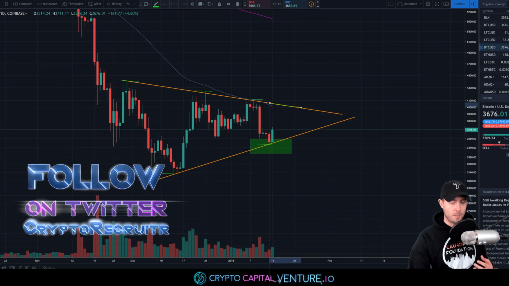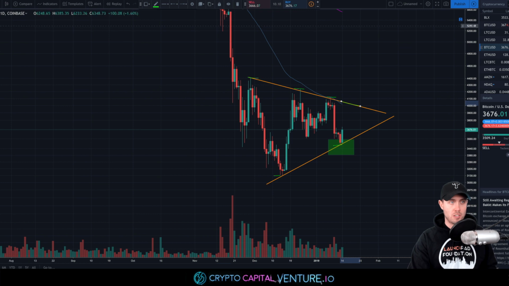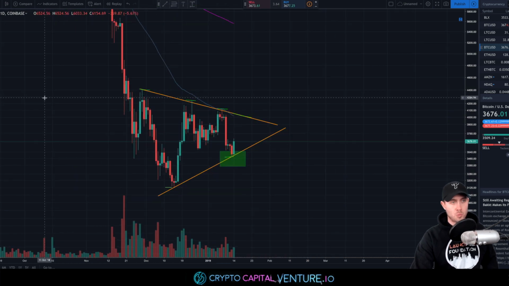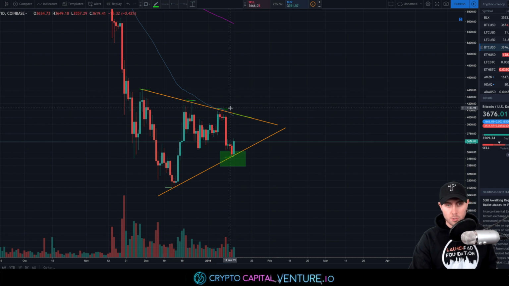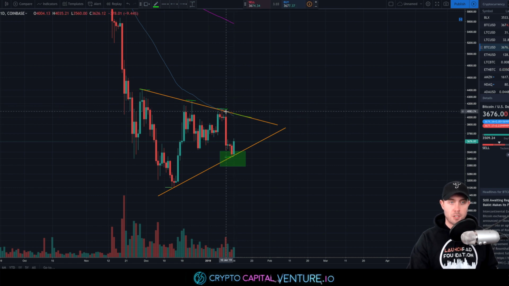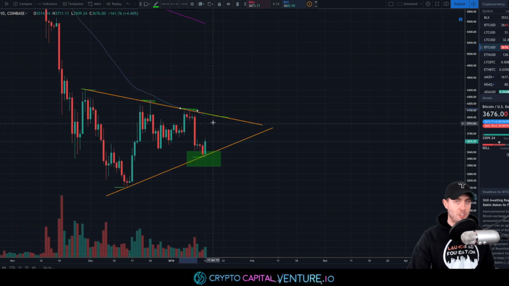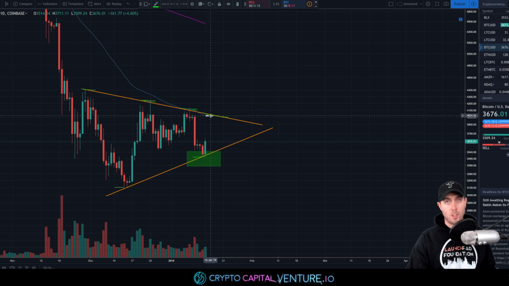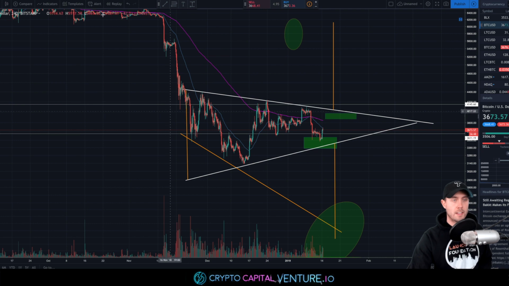So I'm obviously looking for something similar in this bottom range, and we have to be patient for this to play out. But it's one reason why I said it's a very interesting pattern, being the upper trend line is confluent with the 50 EMA, because thus far, we've had 1 rejection at the 50 EMA, 2 rejections at the 50 EMA, similar to that last bear market. So I'm very curious to see what happens if Bitcoin makes a run at this 50 EMA, also the top of this trend line.